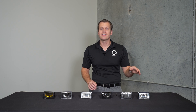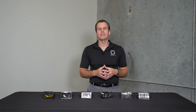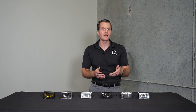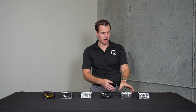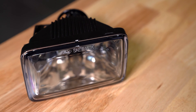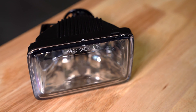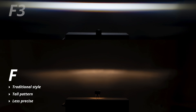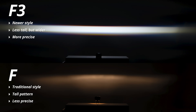The F fog light pattern refers to the style of the fog light output. In the US, the SAE standard allows for two different styles: an F or what's called an F3, just based on the marking. You can actually look at the front of your factory fog lights and see either F or F3. The F is the more traditional style — it's usually a little bit taller and the light doesn't need to be quite so well controlled. In an F3 fog light, it matches what's used in Europe under ECE standards and calls for a more precise pattern. Generally you're going to get a little bit sharper, more precise outputs with that more modern F3 standard.